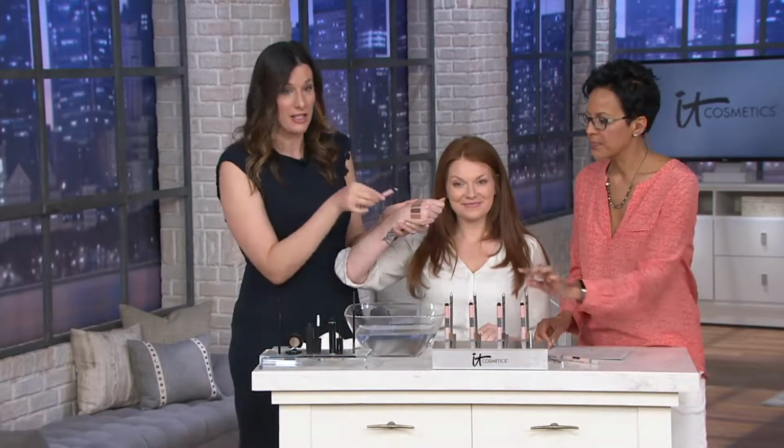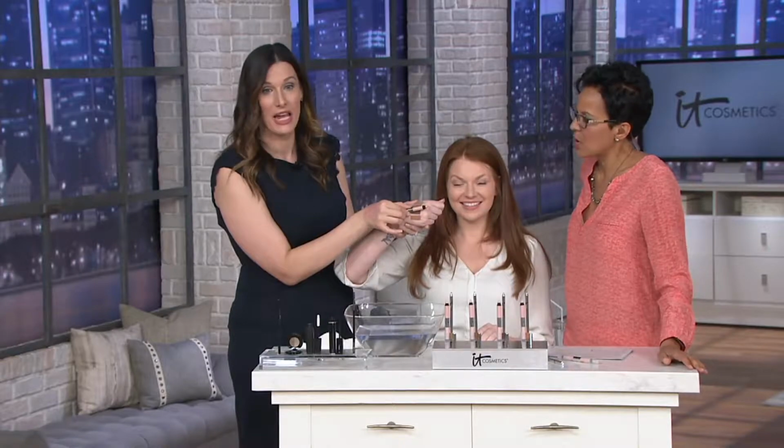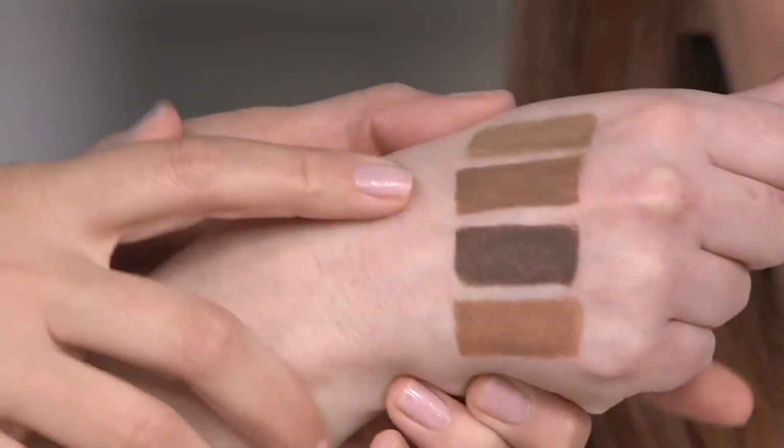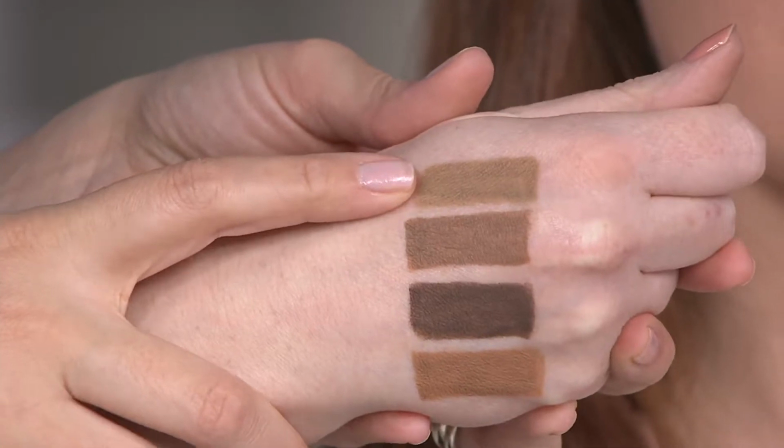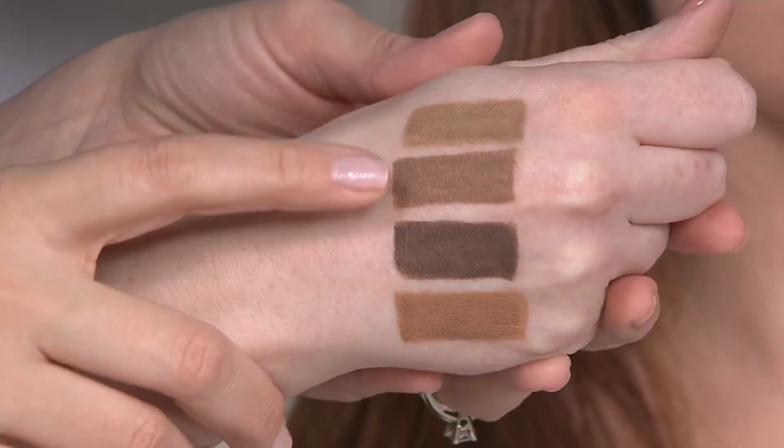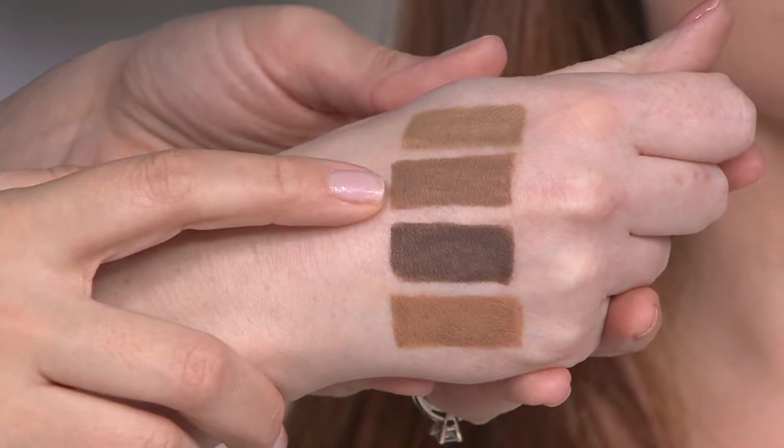4 shades to choose from. Right. So if I can show you, the same highlighter pencil color. Same highlighter. Okay. So again, this is with our highlight. It's really about every age, every skin tone. And then here for your brow shades, we have the beautiful blonde right here. So it's going to be for light blonde all the way through dark blonde hair. Universal taupe, which really is just that.